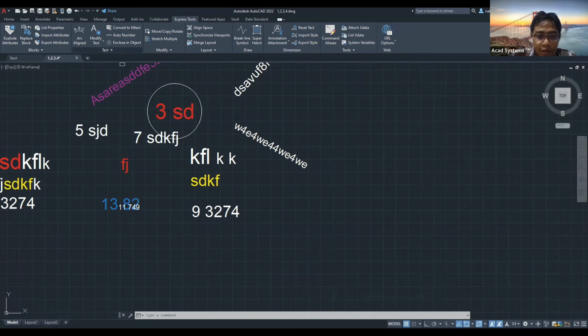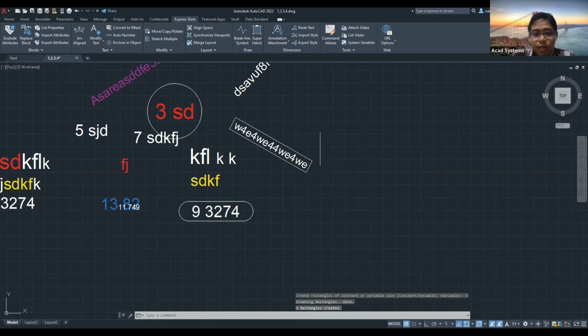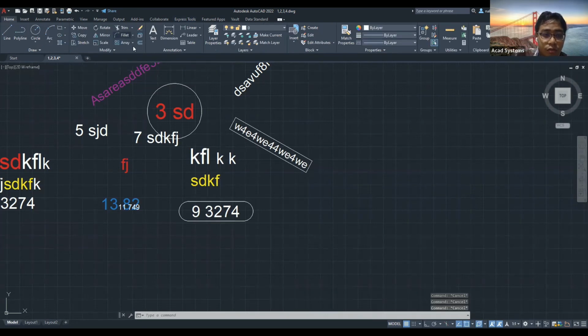If I want slot, it will create a slot. Or if I want a normal box, I can use rectangles over here. Right.